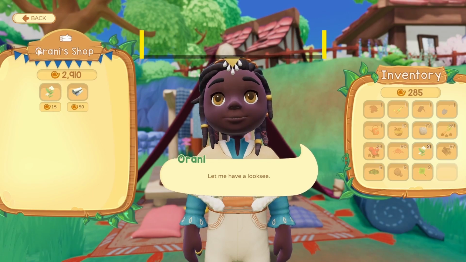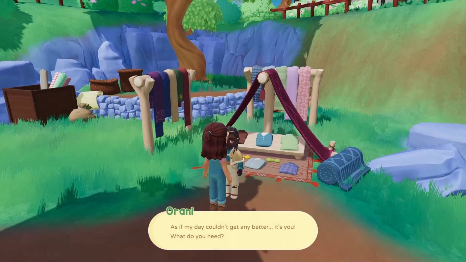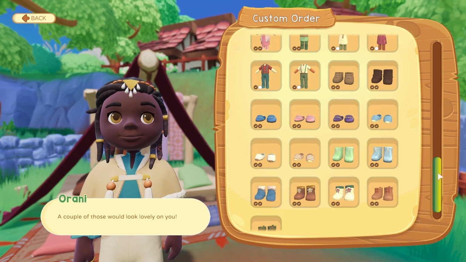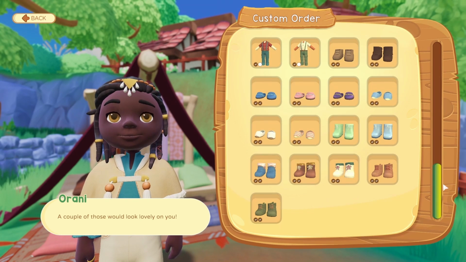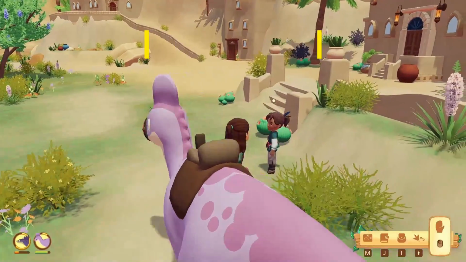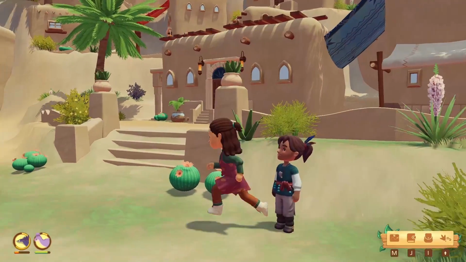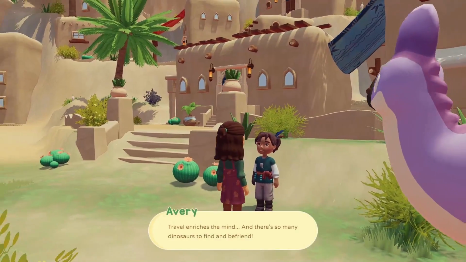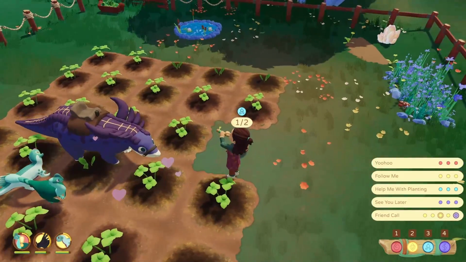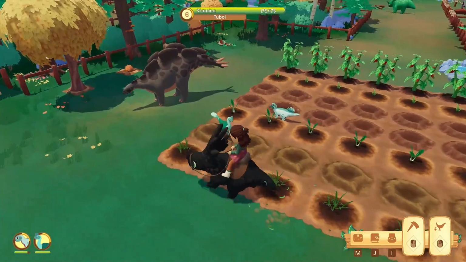Orani sells clothing items, and after you buy at least 2 clothes from her, she will increase your inventory space for free. Try to order clothes as early as possible since your inventory will get filled pretty quickly. Make sure to also do quests with Avery since he will eventually give you a seed pot, watering basket, and a produce basket that your small dinos can use for your ranch. You can find more info about this on the other video.